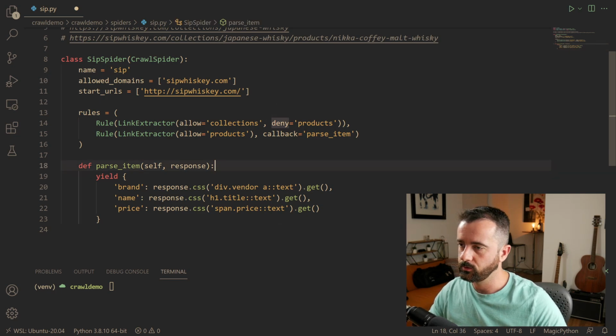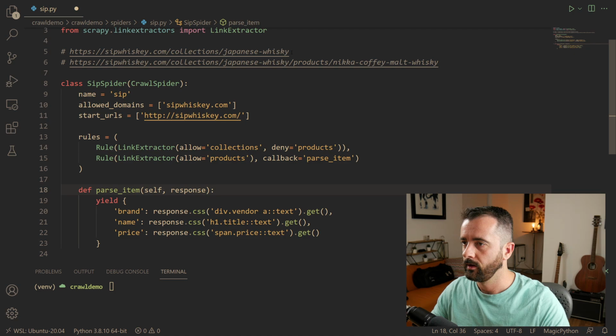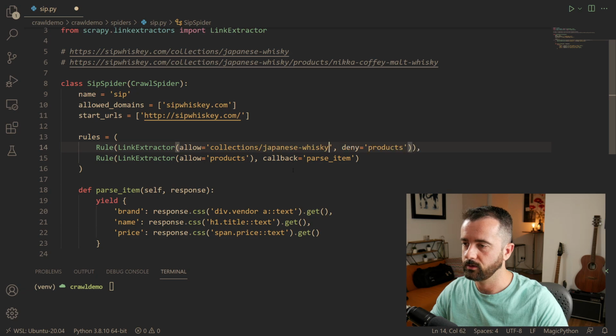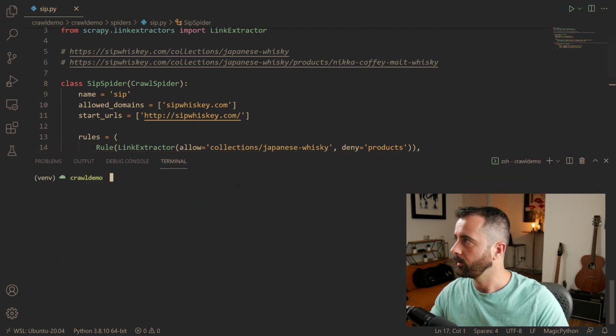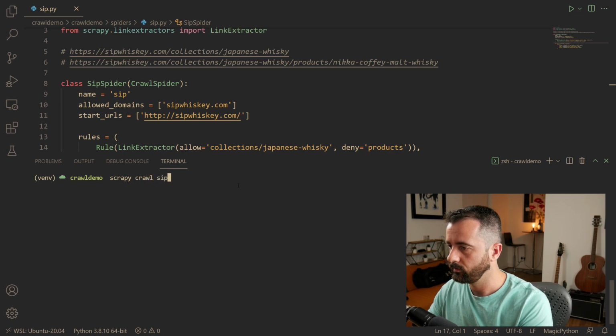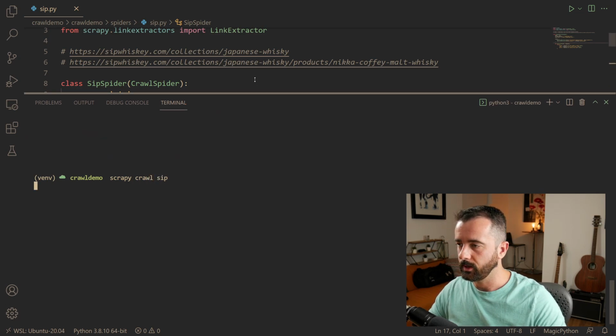But what I'm going to do, just for the sake of not taking forever and scraping a whole load of data that I don't need, I'm going to put the collections, I'm going to allow this link only. So it's only going to follow links on the front page, which is the one that we're starting on here, that have this in the title. So we're only going to go to this category. But we should see the fact that this is working here, and we should see the data come back. And once I know it works, I'll remove this deny part so we can see exactly how that works as well. So, okay, let's do scrapy crawl, and we'll see what we get back.